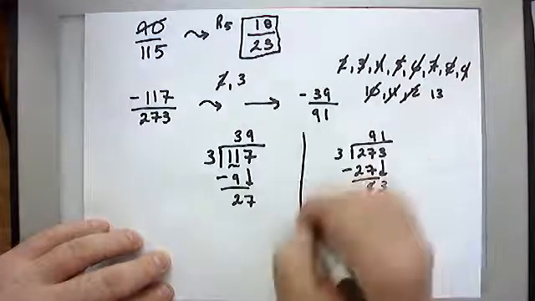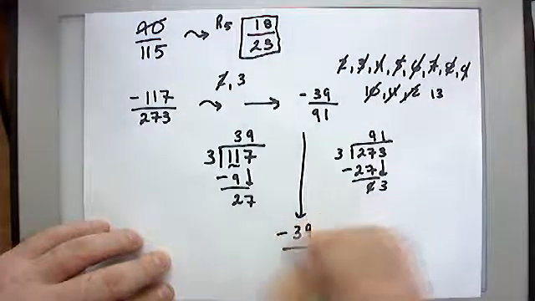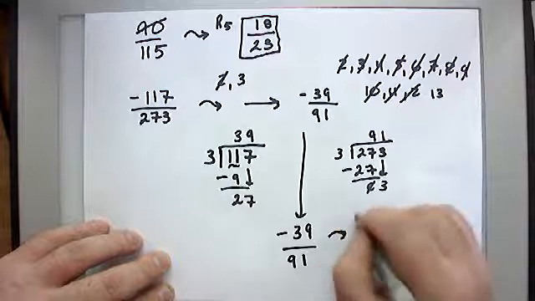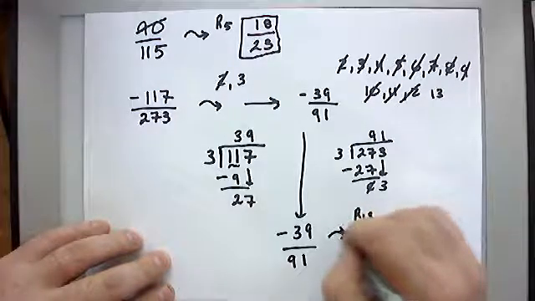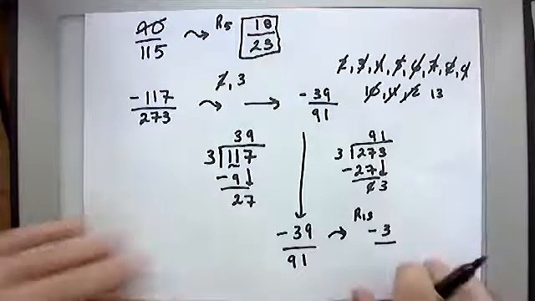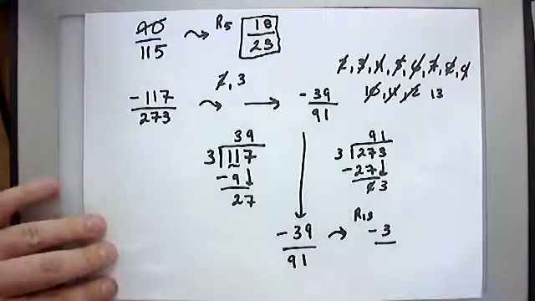So let's go ahead and just bring this down here because I'm running out of room up there. Now, you might already know. You might have seen this the whole time and been screaming, well, 13 goes into 39, and it does. So let's reduce by 13 on top, and that gives us -3. I'm sort of cheating a little bit because I actually know 13 is going to go into 91 as well. How many times does 13 go into 91?